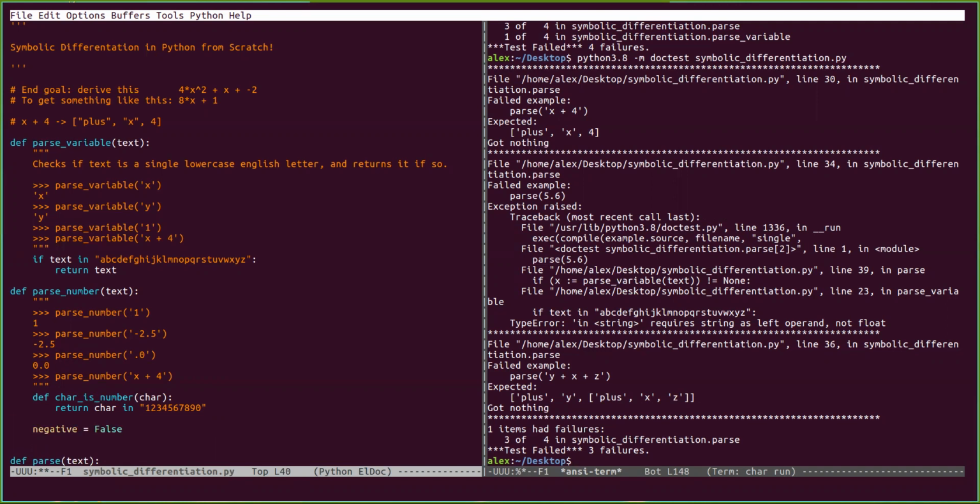Well, if it has a preceding negative sign. If negative equals text at 0, well, we set negative to true, and we can move text forward.